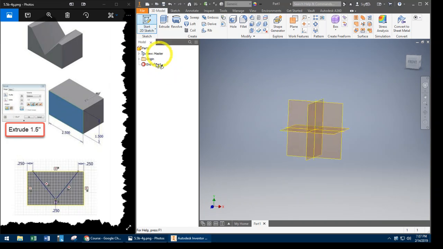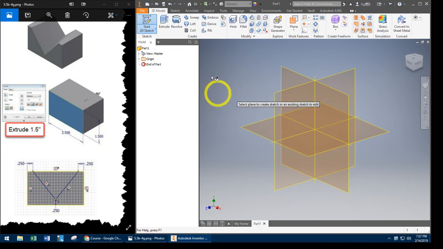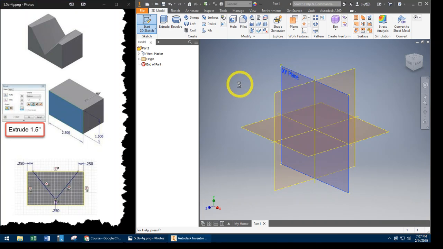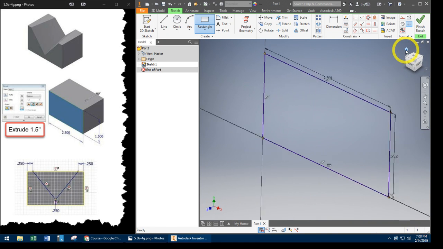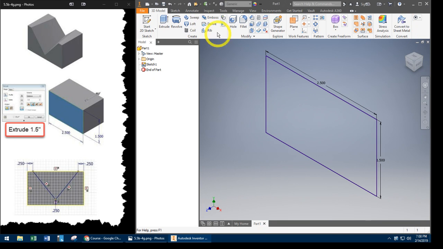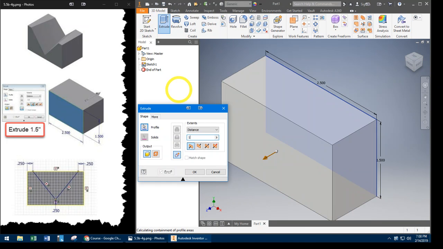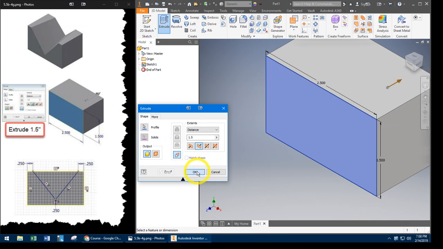We're going to start a new sketch on the XY plane. And in doing so, there's the wedge that we're going to be creating. We're going to start with a rectangle that's 2.5 inches wide by 1.5 inches high and extrude it 1.5 inches deep. So we'll grab our rectangle tool. We'll start to create this 2.5 by 1.5. We'll hit enter. I'll hit my home view, finish that sketch, and extrude it 1.5 inches. They actually show it going backwards, so we'll go ahead and do that. Match theirs and click OK.